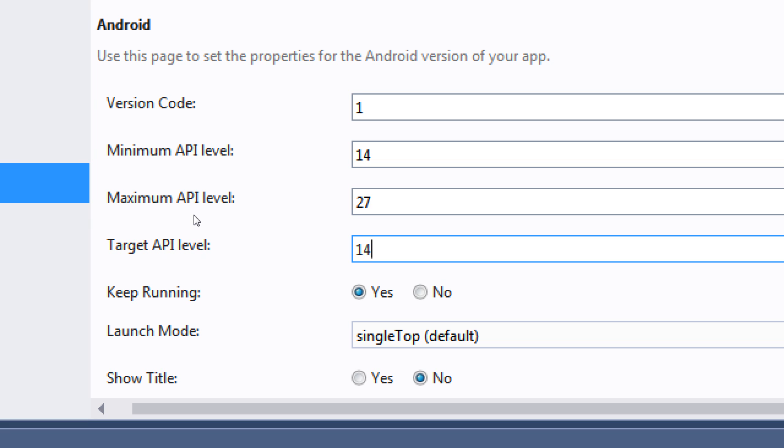But there's no easy answer, because depending on what your app is and what it does and its features and its plugins and all of that stuff, you may say, well, my minimum version, a person has to have at least 20, and we'll support the latest one, and we want to target 20. So it's going to depend on various factors. I'll just keep it like this.